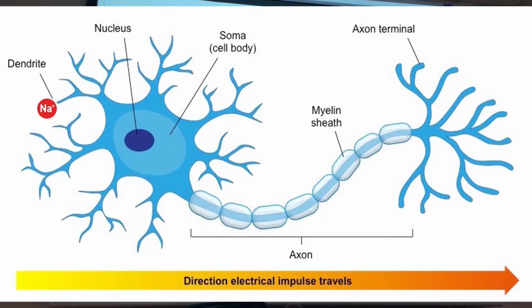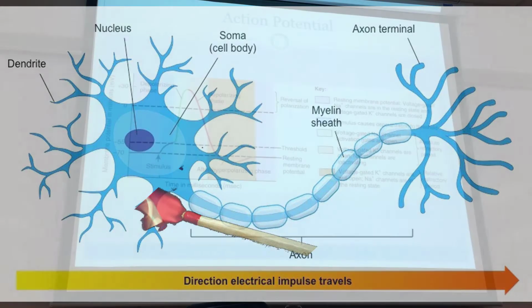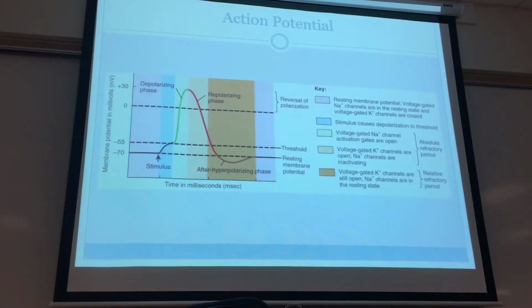Once that membrane potential reaches, those waves of sodium make their way over to the axon hillock. If that causes enough of a depolarization that we reach threshold in this area, it's going to open up all these gates so that it allows sodium to rush in. So that action potential is taking place at that one spot.